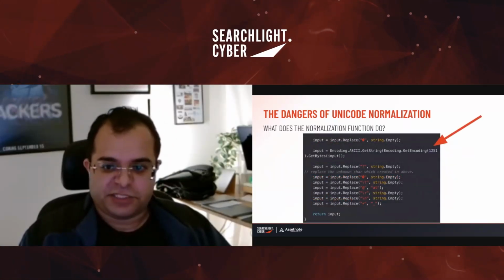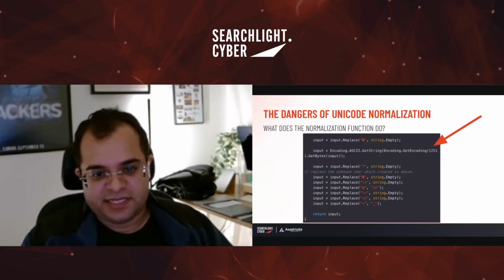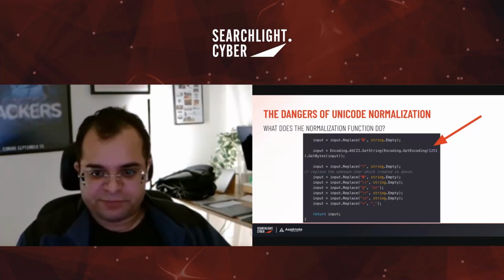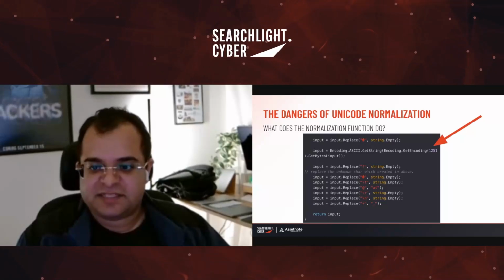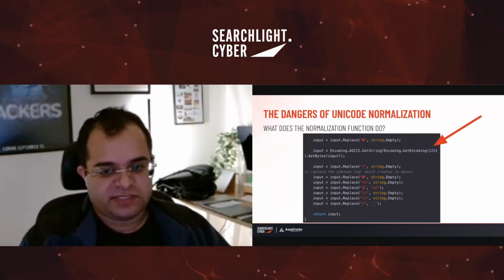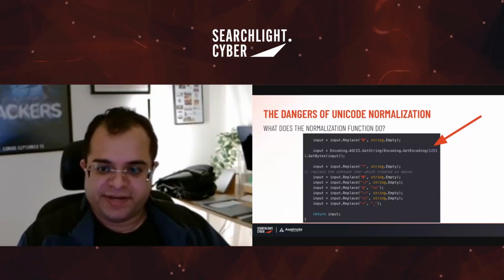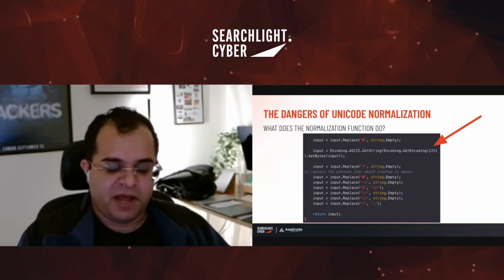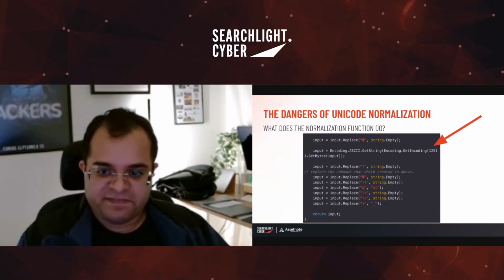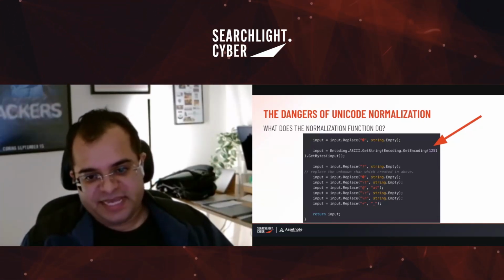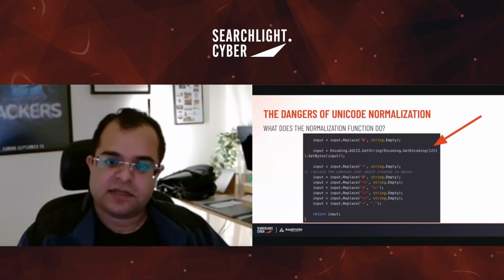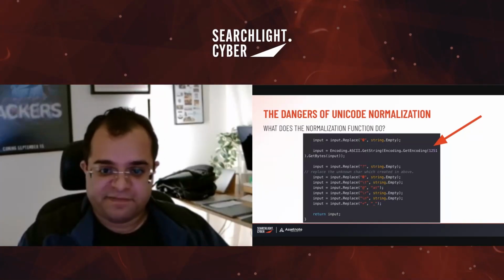The normalization function itself, essentially it just normalizes it back to ASCII. So regardless of whatever Unicode is present, it's going to try its best to find the best fitting character inside ASCII. And as a result, this means that we can provide Unicode characters inside our file name that don't get caught by any of the previous security boundaries. But once they get normalized back to ASCII and find the best fitting character, they create a security vulnerability.